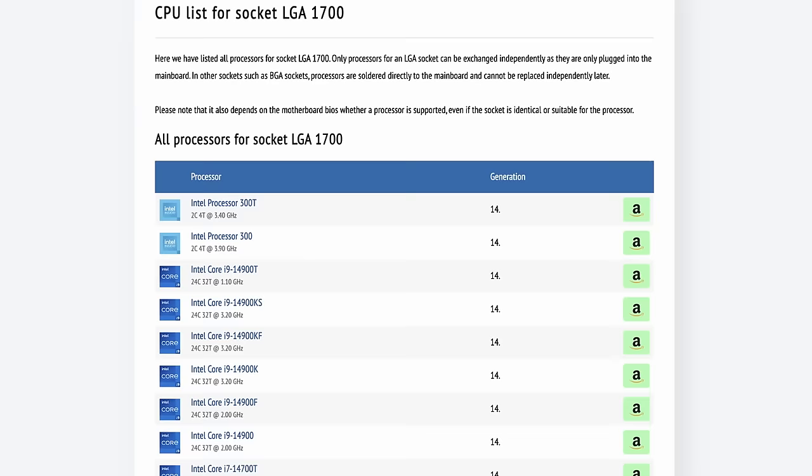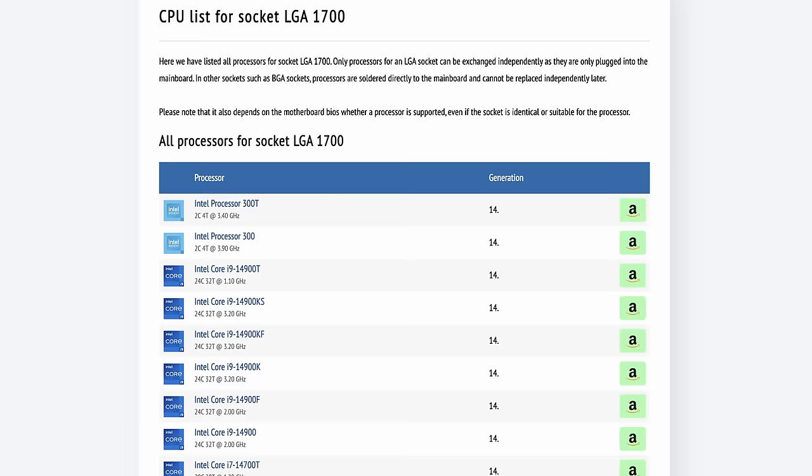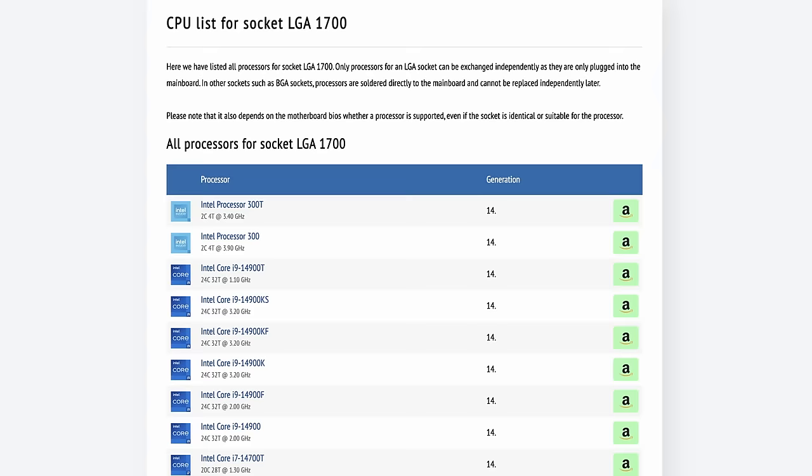It runs on the LGA 1700 socket, so you can later upgrade to any 12th, 13th, and 14th gen CPU and be just fine. The only downside is that since this is the F variant, it doesn't have integrated graphics, and it's not like we're using them for gaming, but it can be useful for troubleshooting GPU issues in the future.